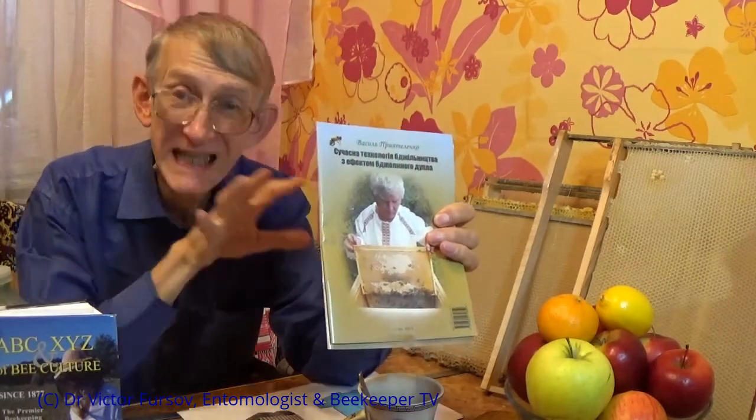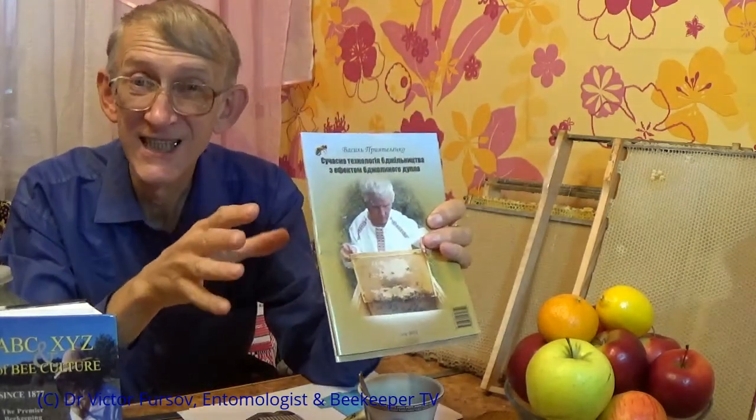So I hope my very short discussion and description of the structure of these frames and beehive will be interesting for English-speaking beekeepers, or those who can understand English, because Vasyl Priyatelenko is producing this beehive now, and he is ready to supply it worldwide. He is ready to send it abroad out of Ukraine. So if you are interested in the structure of this beehive and how it works, he is ready to send it by post to the USA, Canada, or any country of Europe. Just make your order, write it in the comments, and we will discuss how to do it. I will remind you about it later.